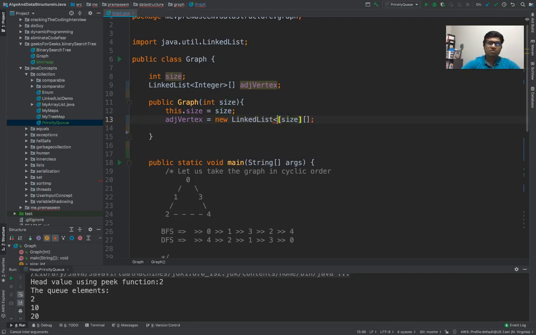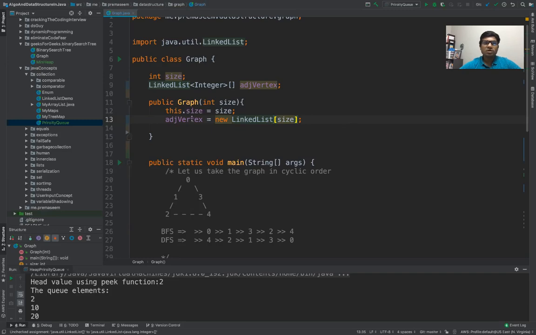This would go like this, and you will have the size here. Basically the generics are not required, so we are all set.